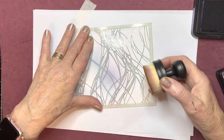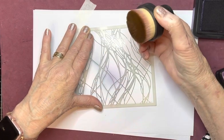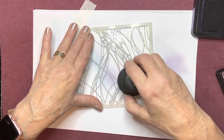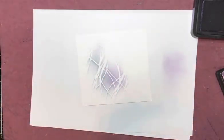I don't want it to be too uniform, so I'm not taking it up to the top too far. Otherwise you'll just get a blue stripe and a purple stripe, and I really don't want that. I want a bit of a shape, like so. Like that. That's that. That's good for me.